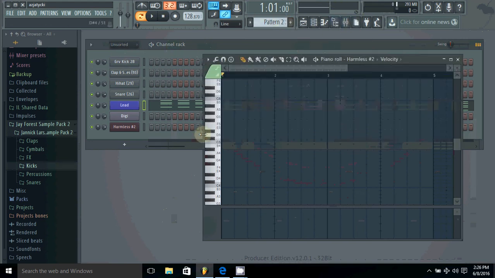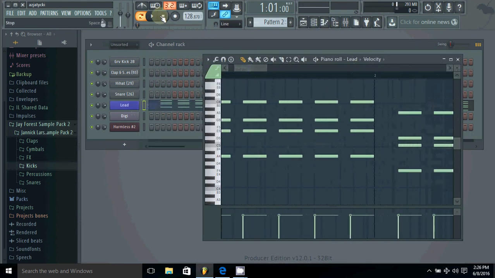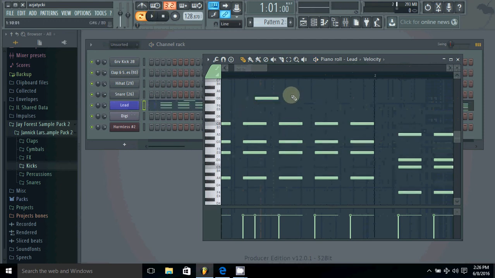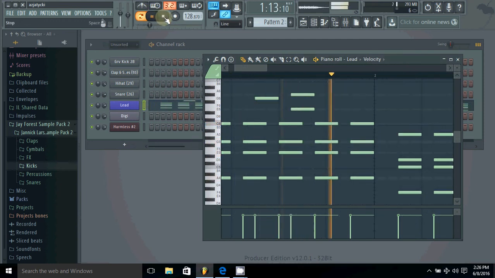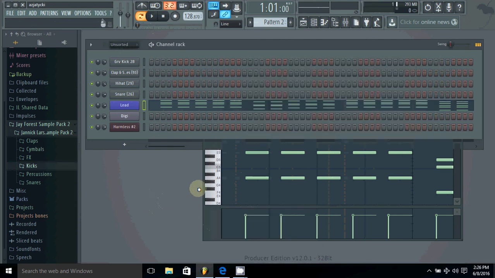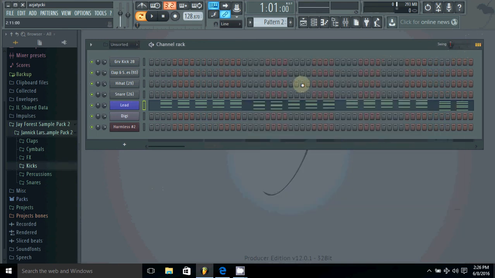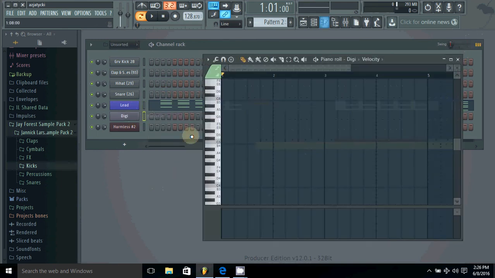So yeah, you're gonna use your piano roll, and as you can see, I already have my chord progression in here. You can add sounds like that. You put your sounds together here. You can raise and lower the velocity, which is how hard the sound hits. If you lower it, you can't even hear it. See? And you can also do other stuff, but I'll get into that in a later tutorial because it's a little bit more advanced in my opinion than what I'm already showing you. So that's your piano roll, and you can do that with your bass too. This is my bass.